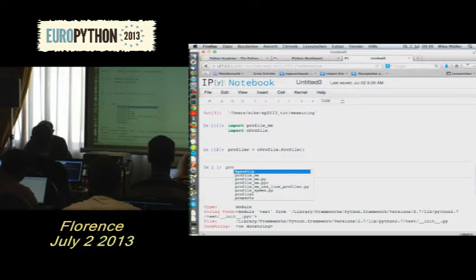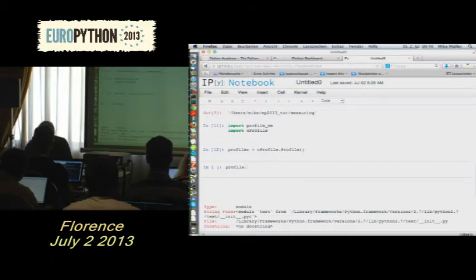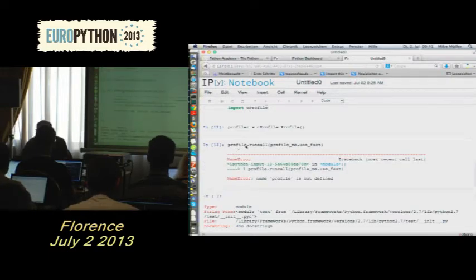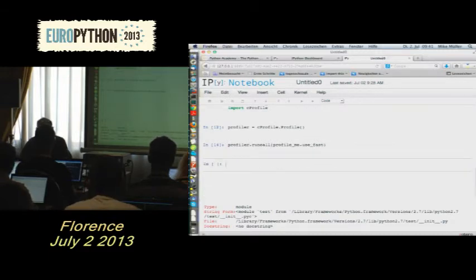And now this thing is going to profile things. Actually, here in this interactive thing you can do even more, but I show you the traditional way, because IPython has what's called magic, doing this profiling and importing in the background. But I just say run call, and then I put in the function I would like to run. Profile me is a module, and in this module we have this use fast. Yeah, profiler. You see, and I can go back and correct it. So now I have this profiler, and it's running it, and since it's fast, it's fine.